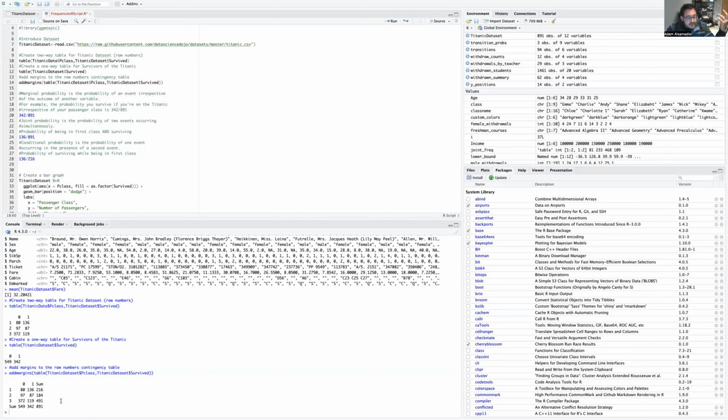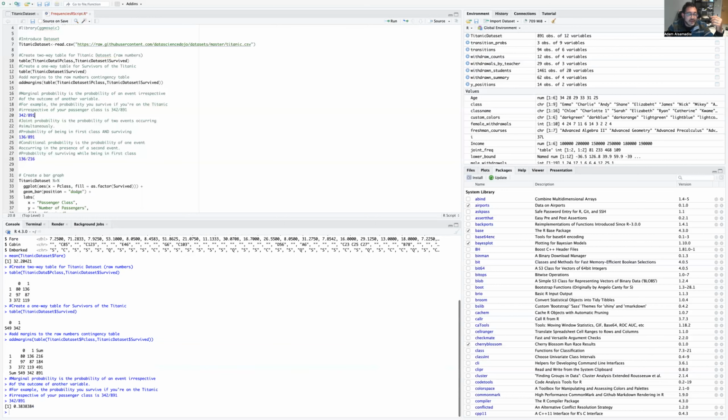So then we say, okay, well, 342 people survived out of 891. Notably, both these numbers are in the margins, hence marginal frequency or marginal probability, okay? So if I run 342 divided by 891, I get 38.38%. Okay, so not great odds.